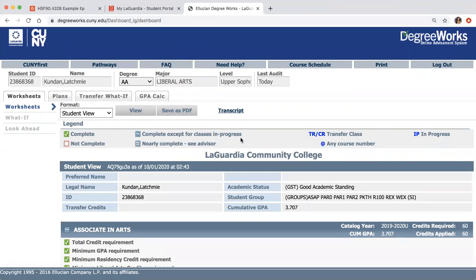Yeah, so I definitely would check with my advisor if you are opting into the CR or NC grades just to see how it would affect you, especially if you're receiving financial aid with the NC grades, because you might have to pay back for it. I'm not sure how that works because I never opted in for an NC grade.